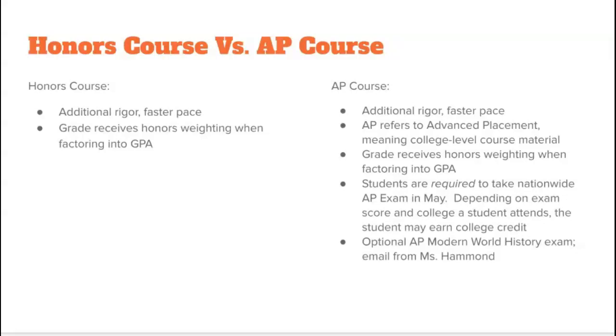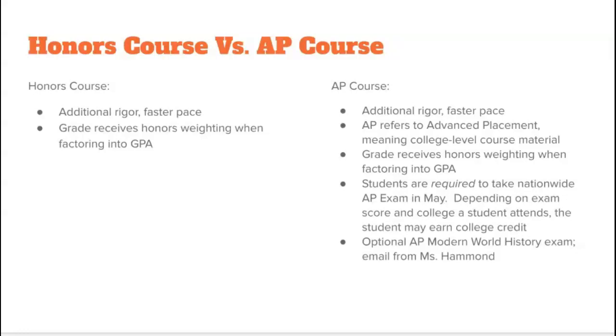Honors courses taken at SI do move at a faster pace. There's some additional rigor in an honors course. And when factoring into our GPA, they are given that extra weight, meaning a B in an honors course ends up factoring into the GPA as an A for the weighted GPA.